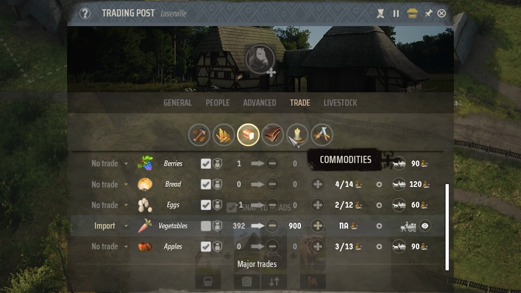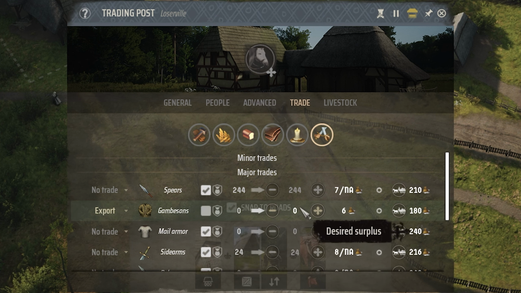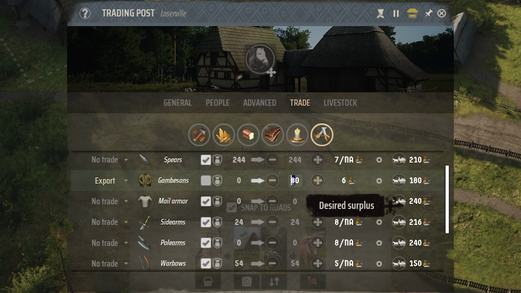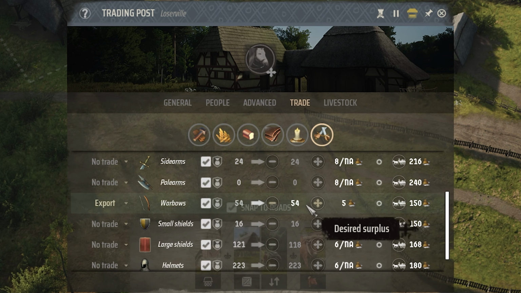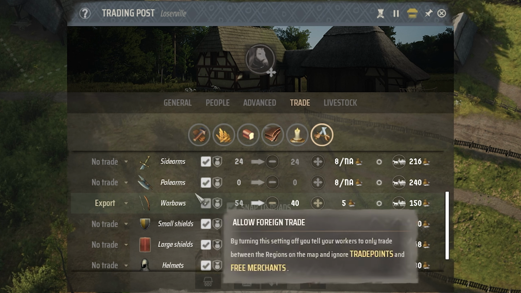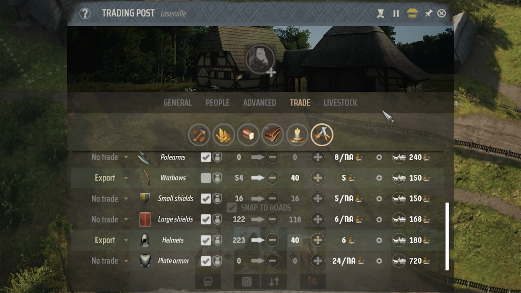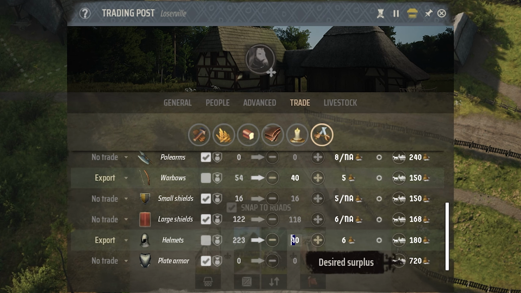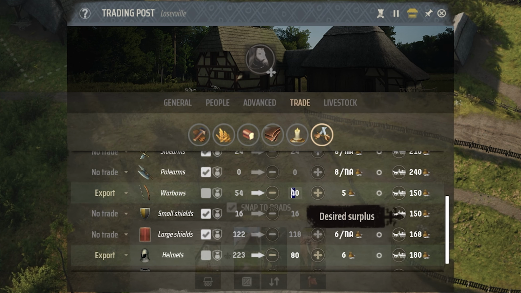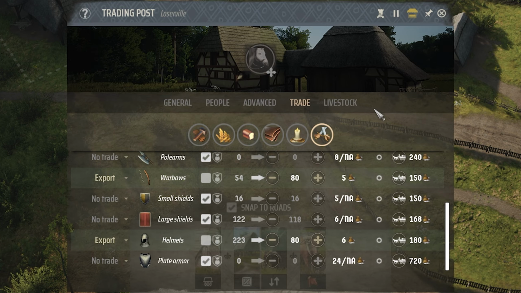So it's one step closer to becoming bread. And then we're going to need to send out Gambeson. I'd like to keep a stockpile of 80 here, just in reserve. You know what? 40 is probably fine. I'd like to export bows. Yeah, we don't need the bows. So we can send out 40 bows, and we'll send out helmets. We'll keep a stockpile of 40, and we want them imported on the other side as well. Although maybe we do want 80. This is a much larger community. Let's save up a bit here. But we can get some helmets sent over that way.